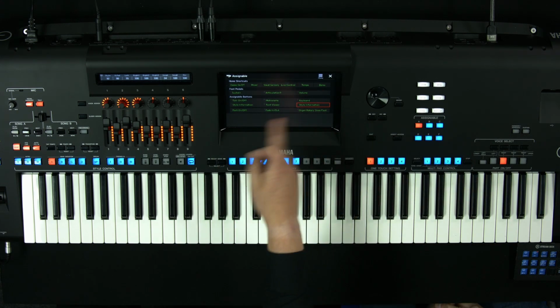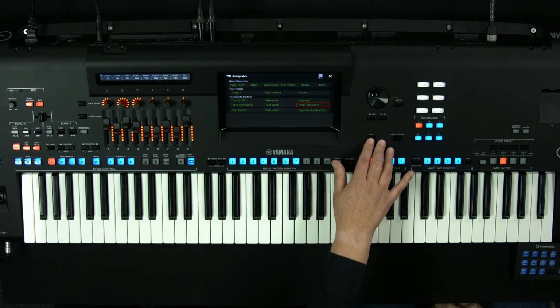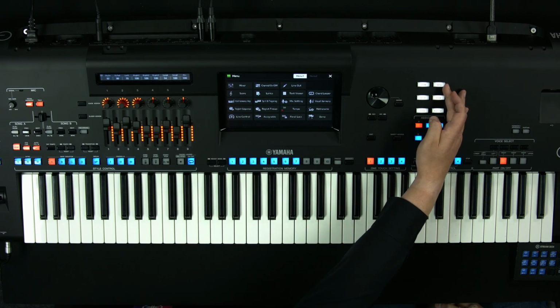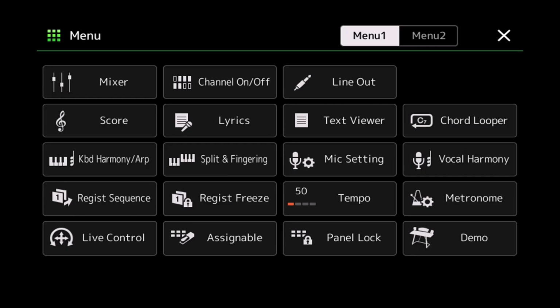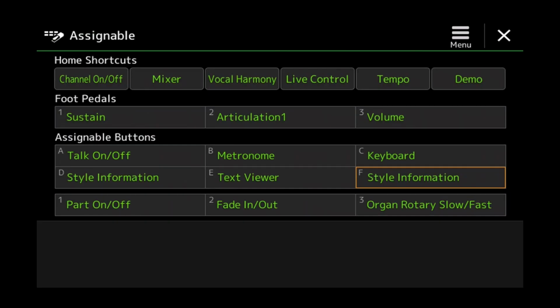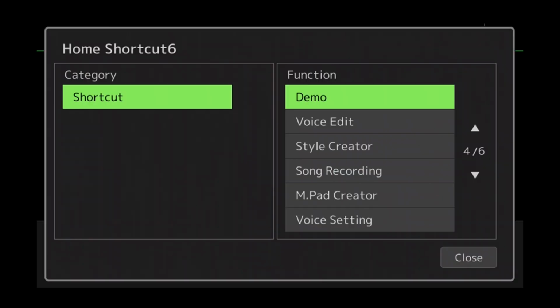But if you want to get to this screen that we're showing now from the normal menu up here, you can just press the button up the top right here called menu on page 1, and then there's the assignable just there. It says assignable screen. There we go. And then we can just simply, I'm guessing, tap one of them. So say with that end one, we didn't want it to be the demo as an example. Just tap the demo one, and then it's highlighted with a little orange box.